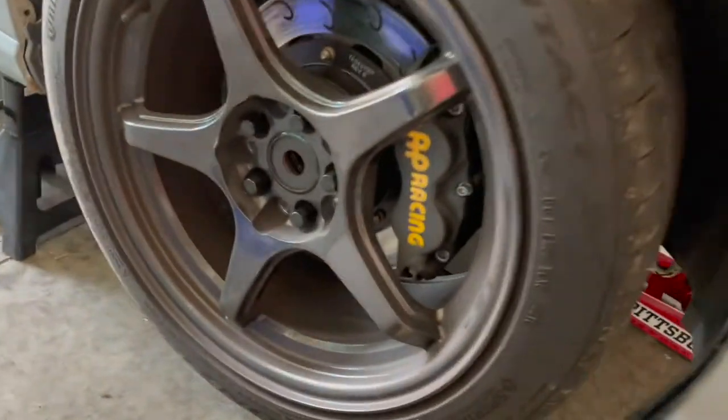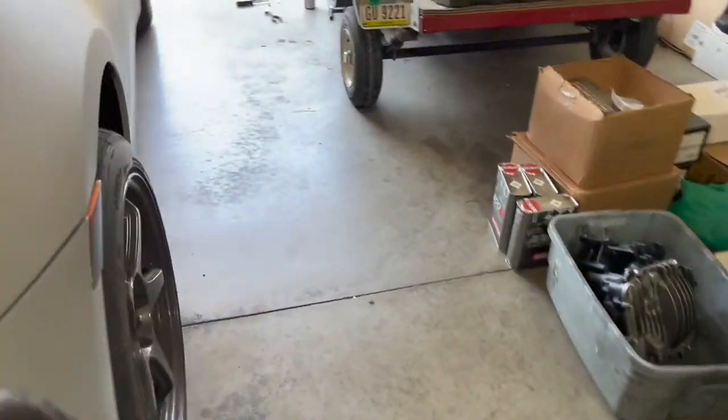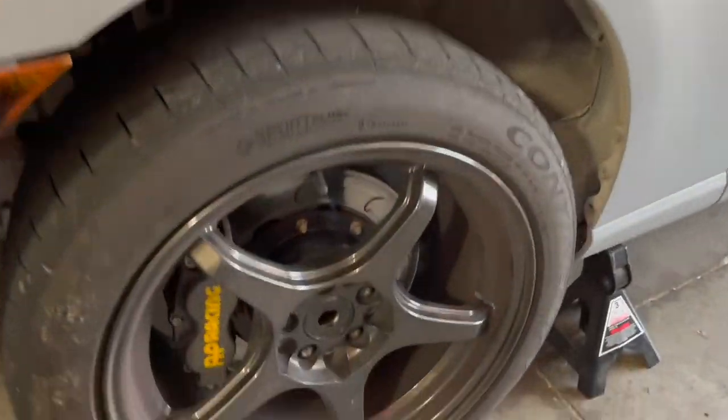The rear is done. I just have to button everything up, put the brakes back together, and we're good to go with the rears. The fronts are supposed to be a lot easier, and I will explain why once I get to that point. I'm just gonna button up the rears, get the wheels back on, lower the car, and then raise the front. I finished the right front - passenger front - and now that I know how to do it, we'll film and go through how to do the fronts. It's way easier than the backs. The back took me five hours total, and this is probably gonna take two hours even including filming.